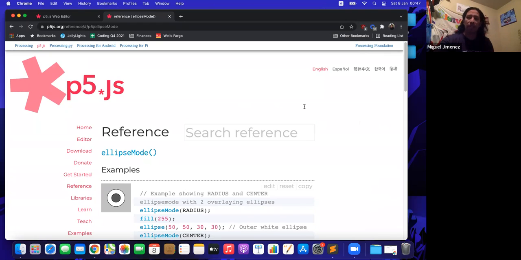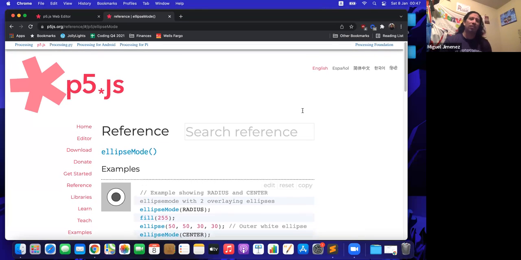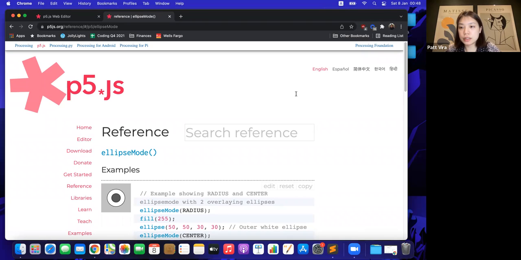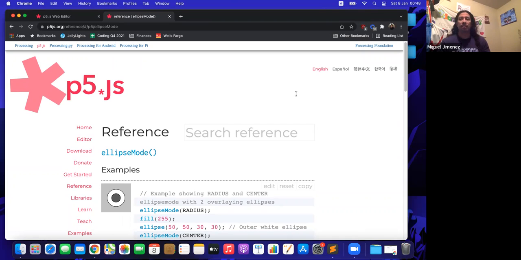Yes, Pat. One question. I heard of, I think it's called Lottie files. What's the difference between this and something like that, if you know? There's the JavaScript, it's a JSON file, and apparently it's very similar to this.